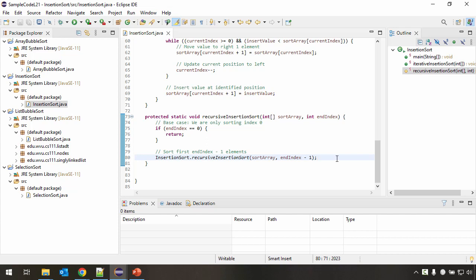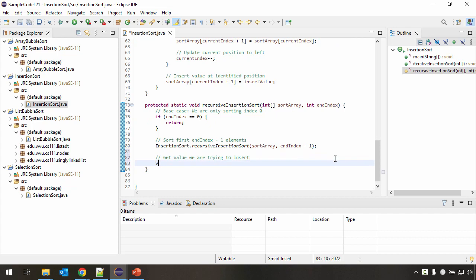The rest of this method is going to look pretty similar to what we did with our iterative implementation. We're going to create a temporary variable to keep track of what we want to insert for our insertion sort. So I'll say var insert value equals sort array sub end index here.